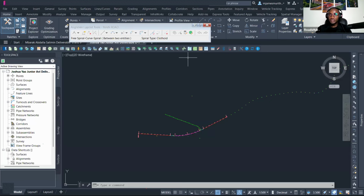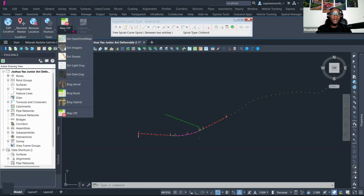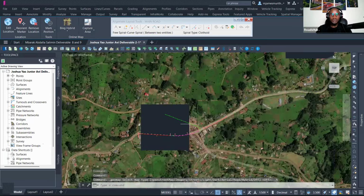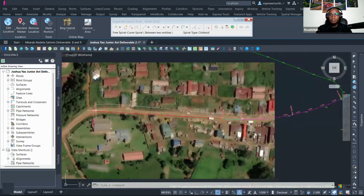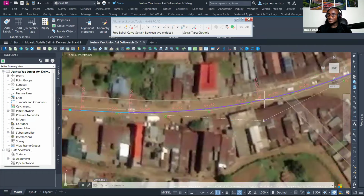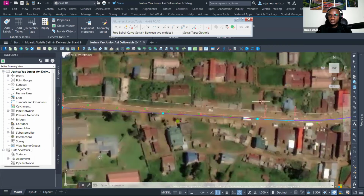Suppose I would like to change some parameters. And why would I change? I am going to visualize this, and that's why we love using the spatial manager, so that at least we can make decisions on site and visualize what is happening. So if I look at my design, the center line of my roadway is somehow towards the edge of the traveled way, and therefore this means I would need to move it.